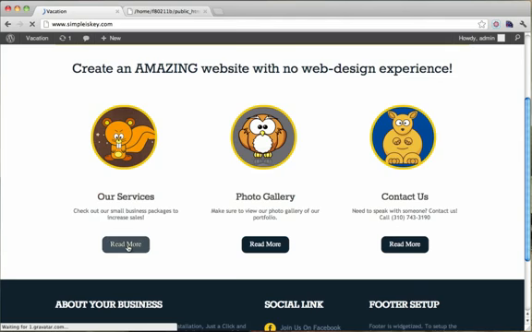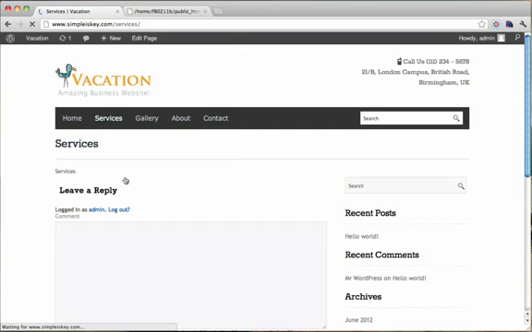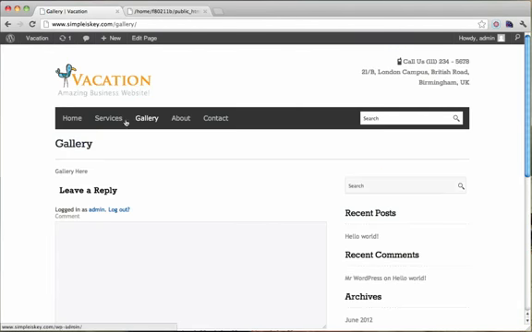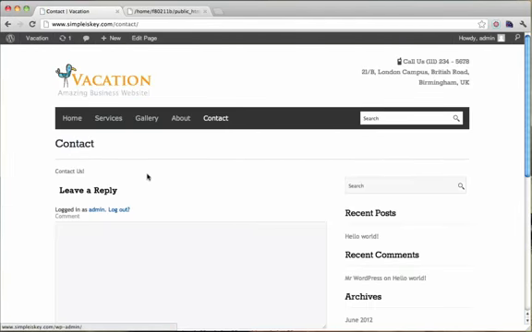And now we have all our services, and it goes to ourwebsite.com/services. So let's see if that works. It does. We have our photo gallery, goes to /gallery, which is there. It works. And we have the contact us. So we can click contact and it goes there.